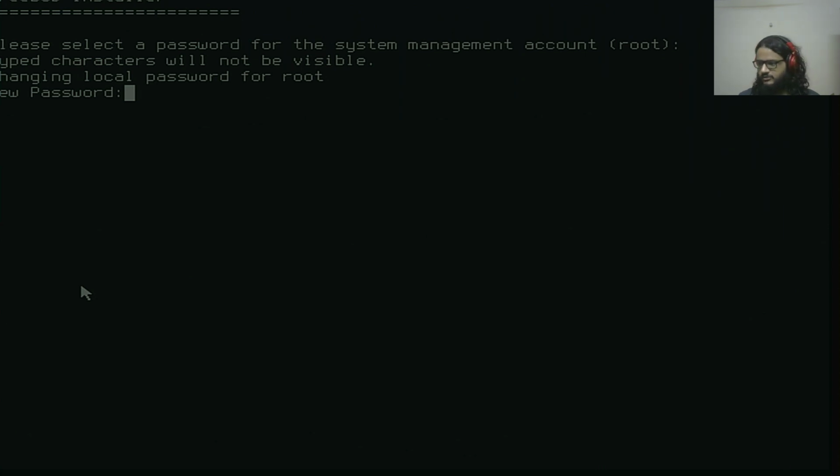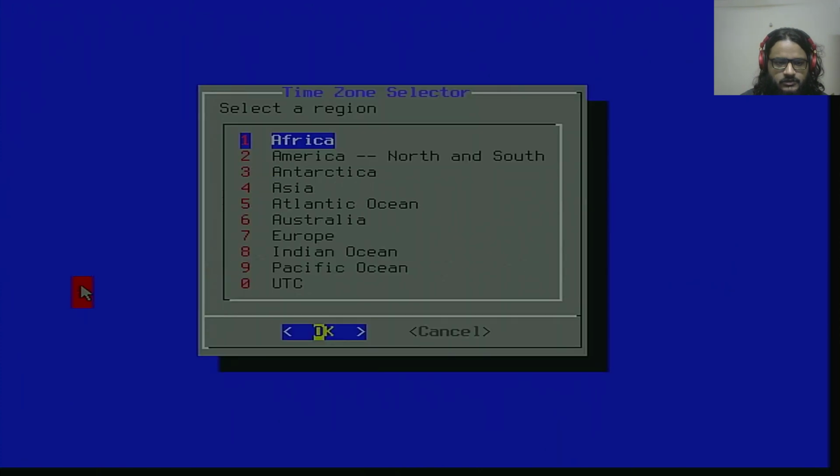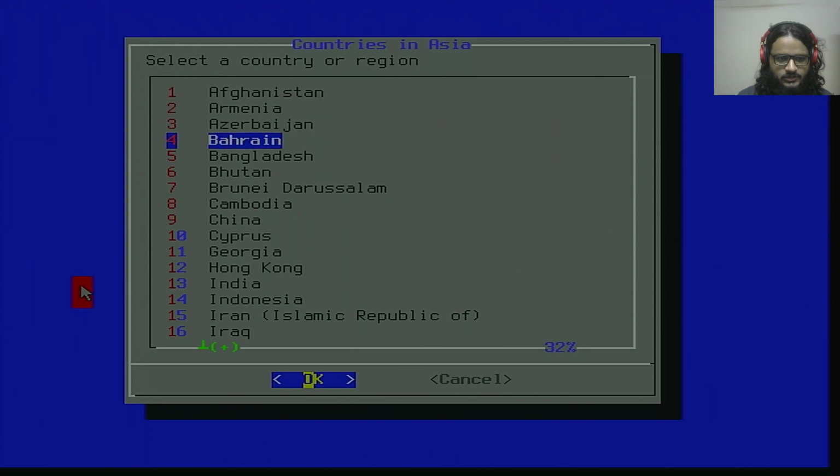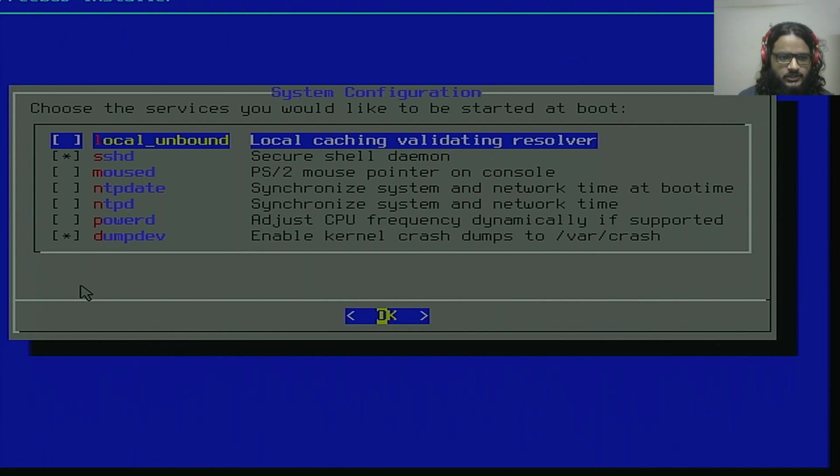And yep, so luckily we're done with a lot of the installation bit. Now we are asked for a root password, so I'll happily provide a root password, a hard one, let's say. There we go. I don't know what the CMOS clock is set to, so I'll set Asia and India, and that seems nice.